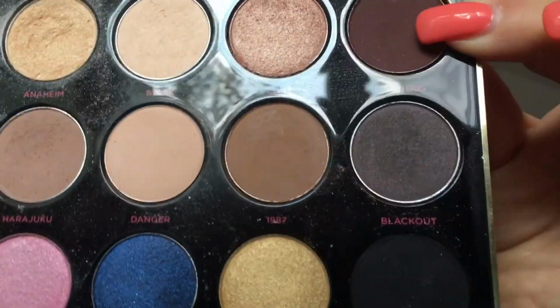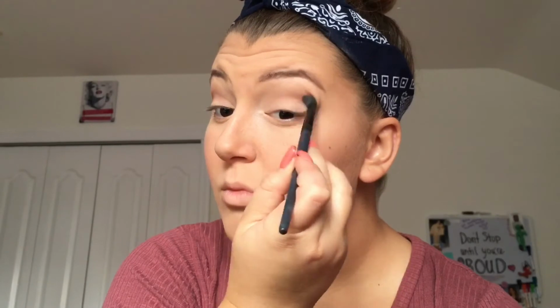Now, taking a slightly more dense brush, I'm going to be taking an almost burgundy color, and I'm going to be putting that directly into my crease just to give it more dimension, a little bit more color, and I'm not really going to be blending that up as much. I'm going to keep that as close to my crease as I can.